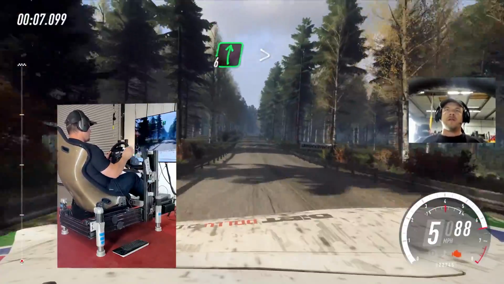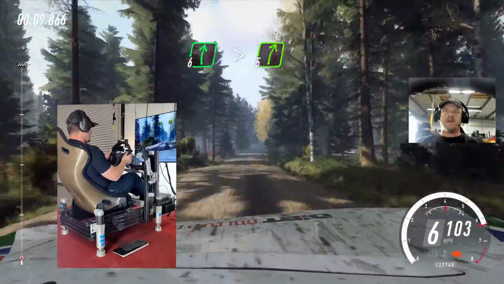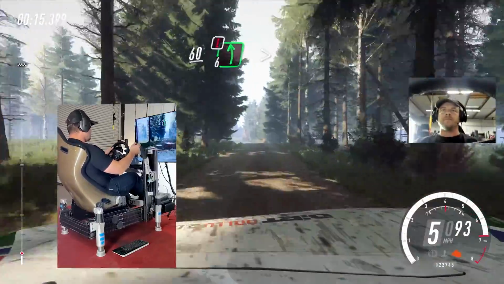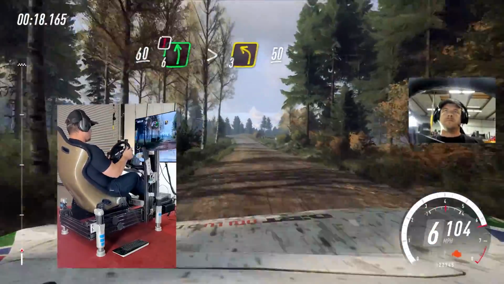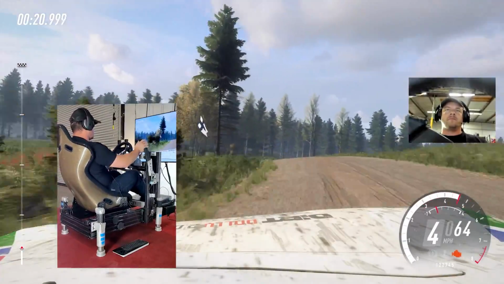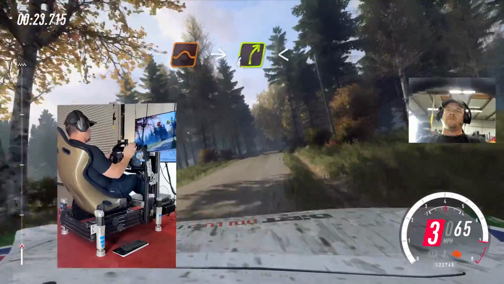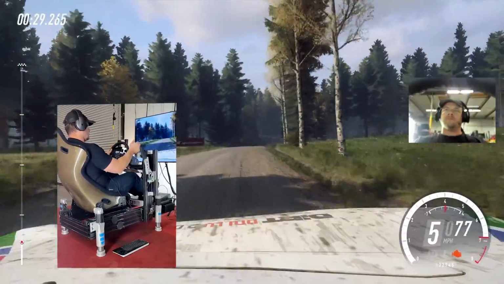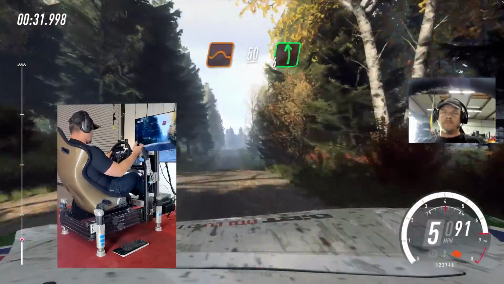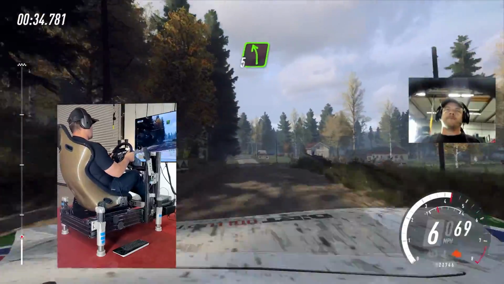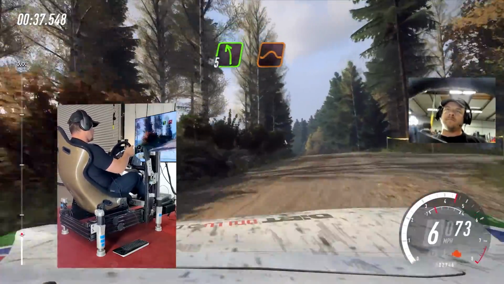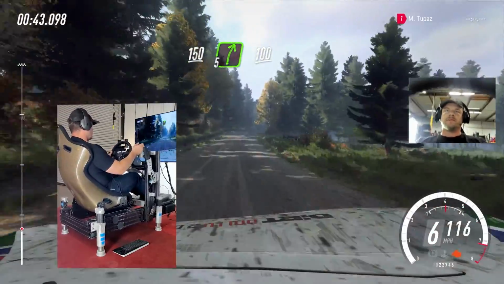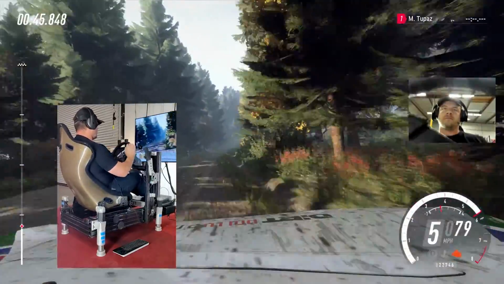Into 4, 6 right. 6 right. Crest. 60. Caution, 6 left, extra, extra long, tightens 3 over crest. 50. Flat crest, jump. Into 4 right of a crest. Open 6, very long of a crest. Flat jump, 50. Okay. Flat left of a jump, 30, 5 left of a jump, 150, 5 right long of a crest, 100, oh. Of a bumps, crest, and 6 left long of a crest.